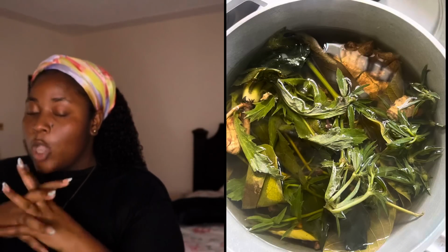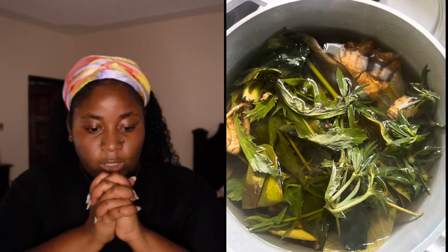Update with the team. Let me tell you something. The bushes I'm showing you, if you can find them, get them. If anybody around you has a cold, or you have a cold, make the tea. Now, the only thing is that I have a whole heap of stuff in my tea. I have the clove, the ginger, the guava leaf, the Jack in the Bush, and the next one. You can bring back up the video and screenshot it and search for the bush there. So I can't tell you which one really gets the job done or if all of them together just work a miracle. But that tea there, bad.